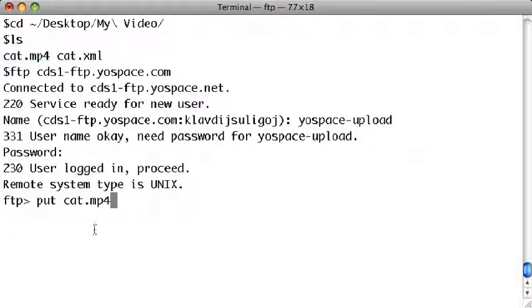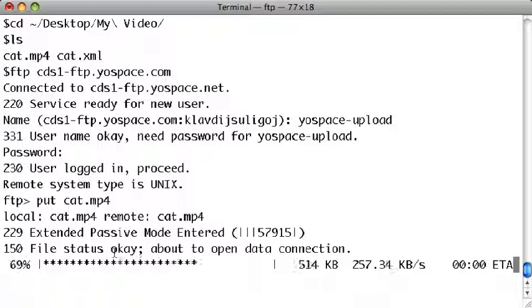This is the file that I'm going to upload. I don't have to worry about the format of the file, as Yoast-based CDS will automatically do the transcoding for me. However, guidance is available in our Getting Started guide for getting the best results. So I will first upload the video file.